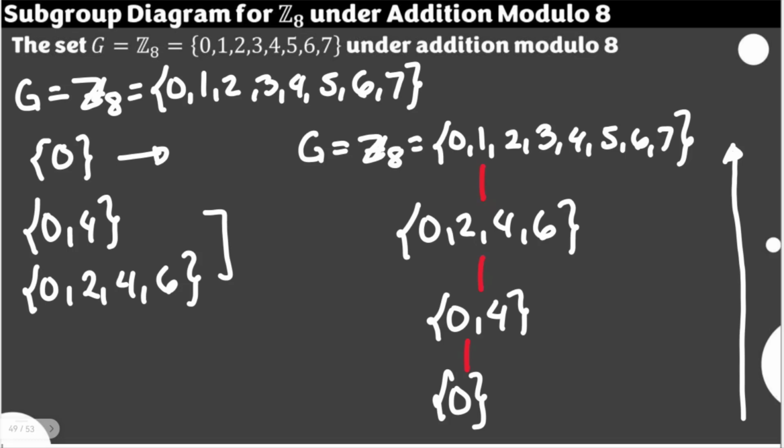Some references use arrowheads for lattice diagrams, but without those arrowheads, it's more formal based on one reference I have read, and this is actually what we call a Hasse diagram. It's a diagram without arrowheads, but basically this is still correct, and this is a subgroup or lattice diagram of this given group.